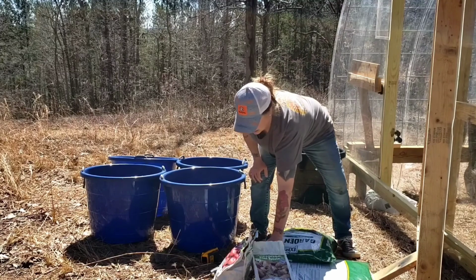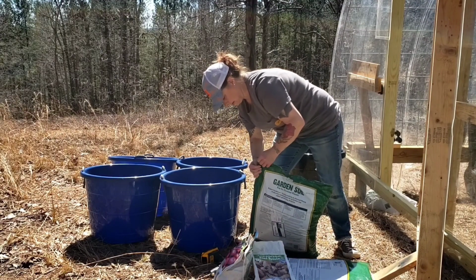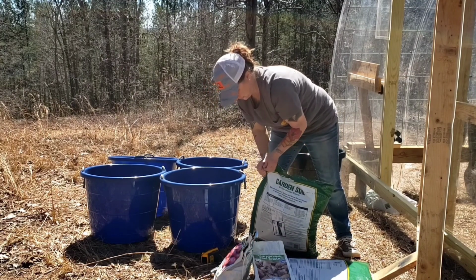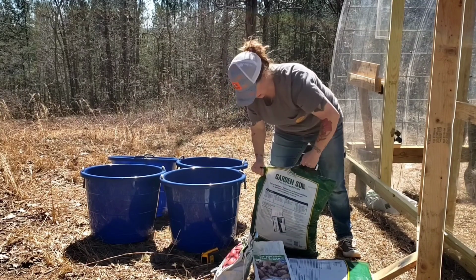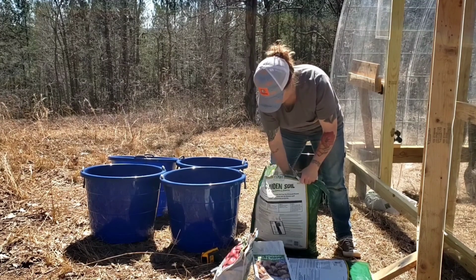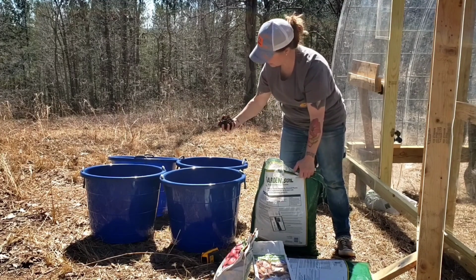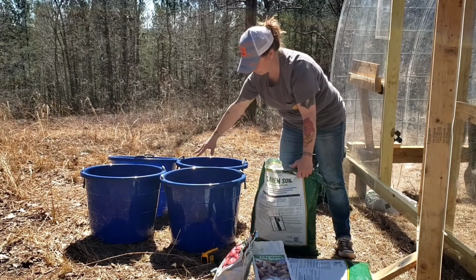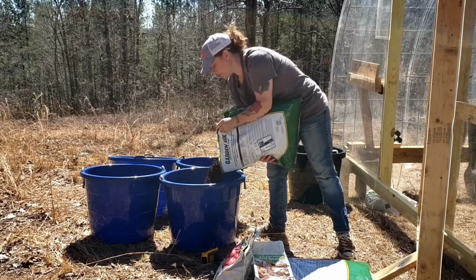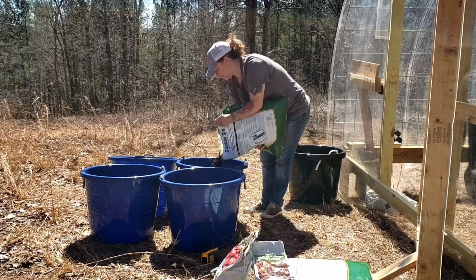And I'm not going to be all scientific with the ratio of soil and composted manure. Oh, that looks really good. That's some good soil. All right. Pour a little in each one, and I'll show you in just a minute.